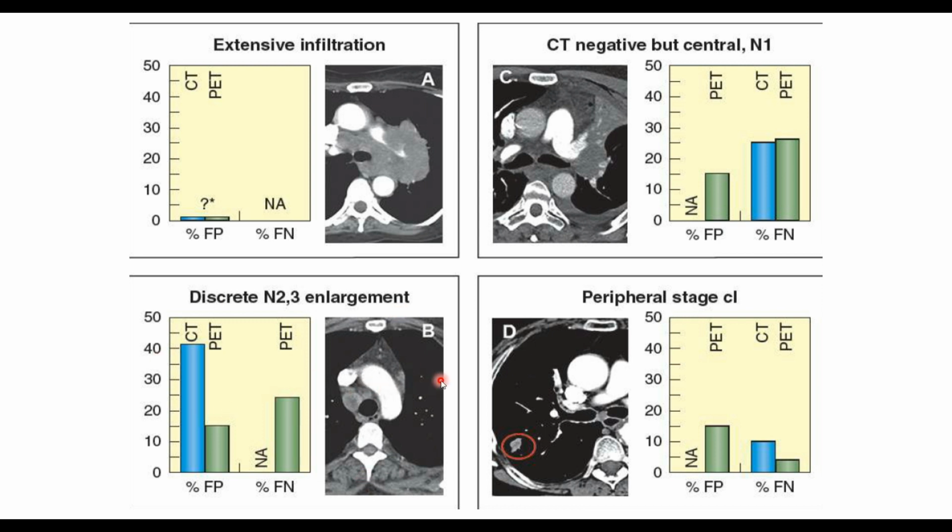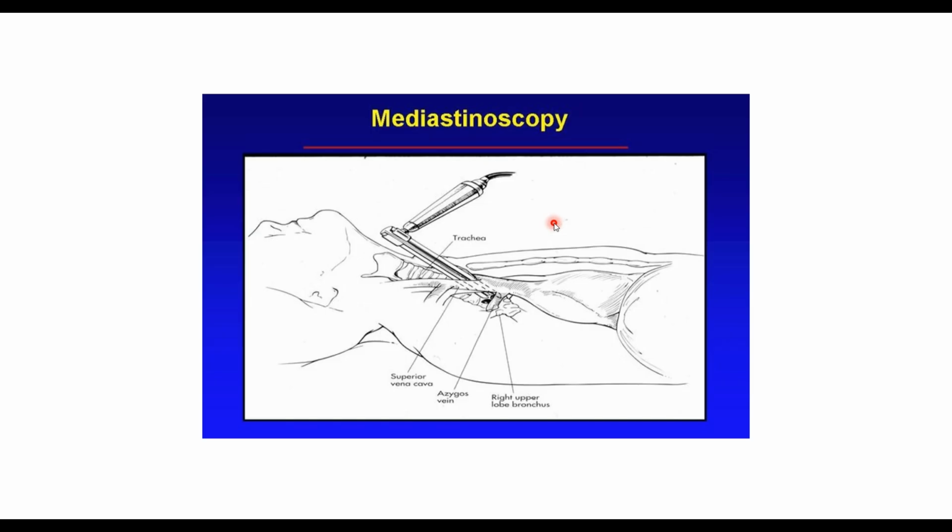need additional procedures over and above the conventional imaging modalities of FDG PET to confirm or refute N2 metastatic lymph nodes. That's the aim of doing additional mediastinal staging procedures. So, what are these additional mediastinal staging procedures? The conventional gold standard against which many new modalities were compared earlier is the standard cervical mediastinoscopy.